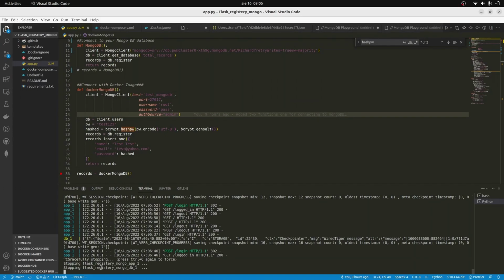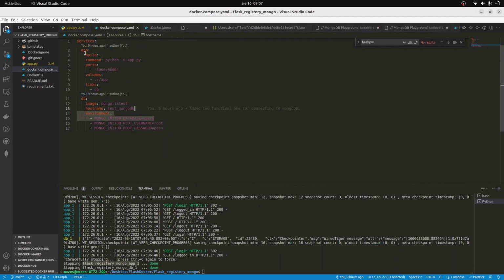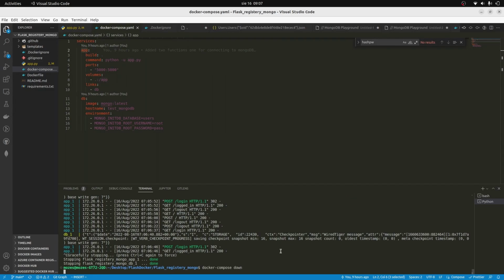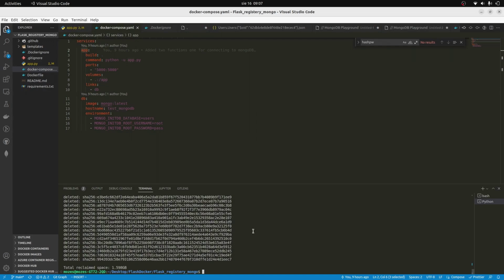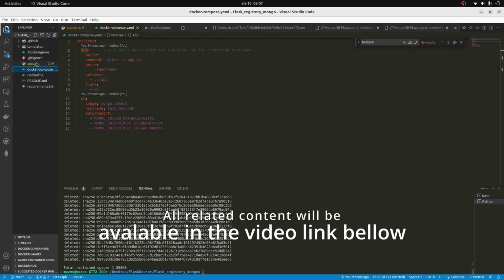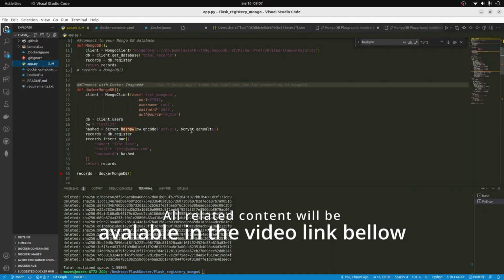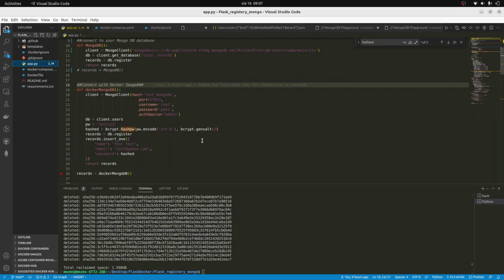Log in. You can see here it's like db. You have a green and here you have the post. That's basically it. And now just one. Here you can see stopping Flask, register Mongo app. This part, and here you see like stopping the db part.